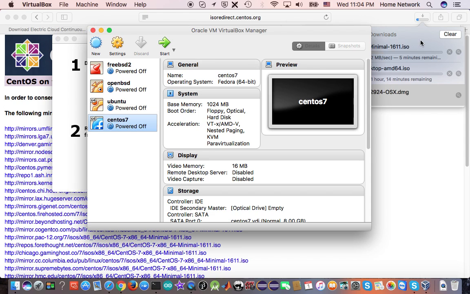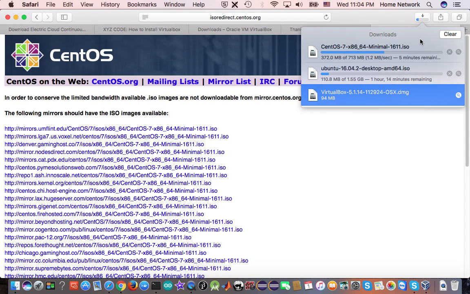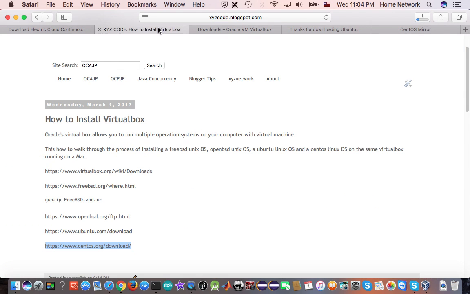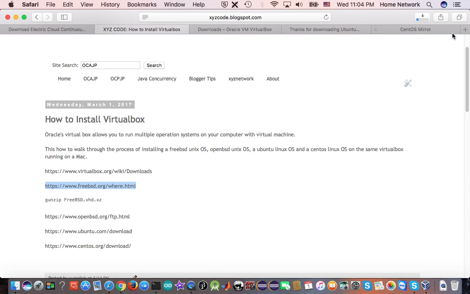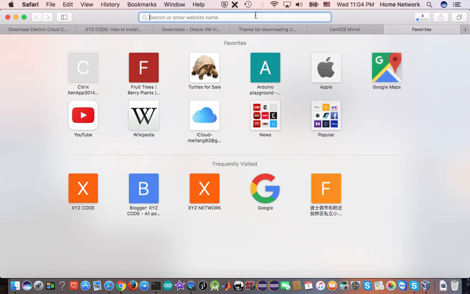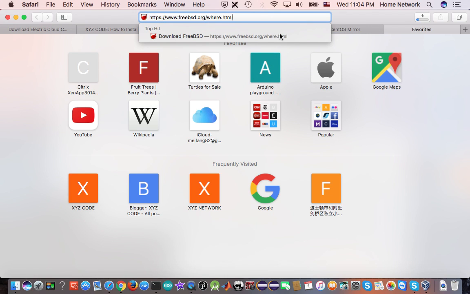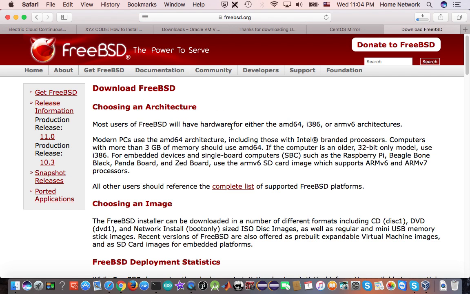Okay, now let's see. The download is still not finished. First, let me download the FreeBSD. Without the image, the virtual machine won't run.